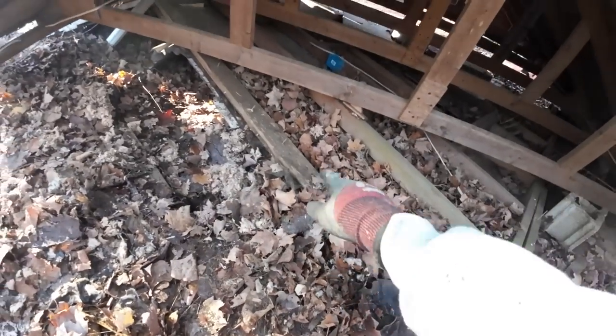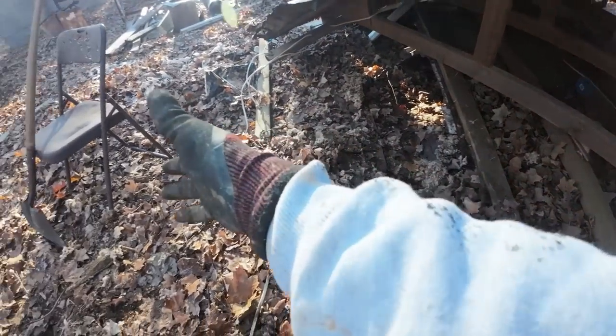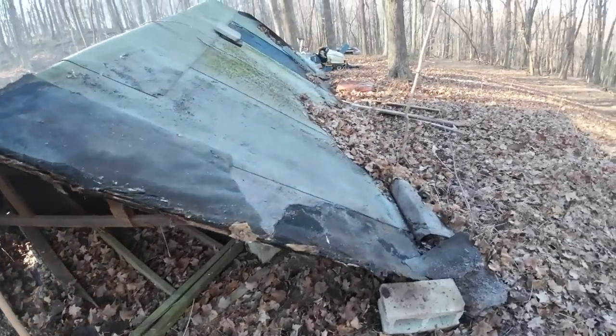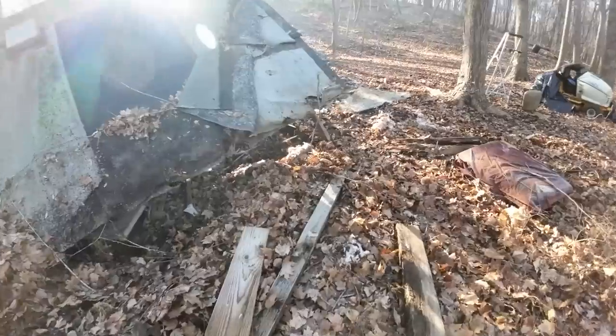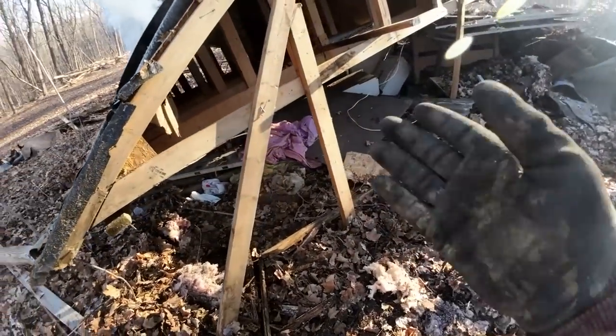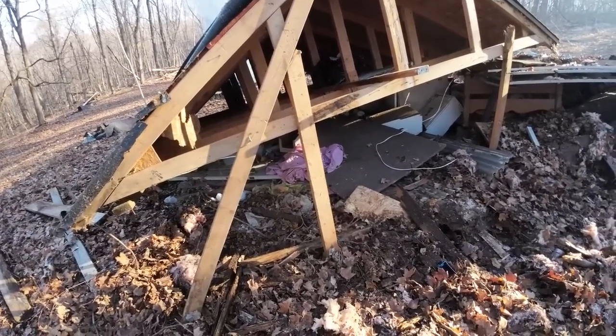I think next thing I'm going to do is see if I can't hook to this wall. See if we can't slide that whole wall out from underneath. On this side over here, we were able to get cleaned up around it, lift it with the tractor, and we put a couple braces on. So it's up off the ground right now. I think I might add a couple more braces.